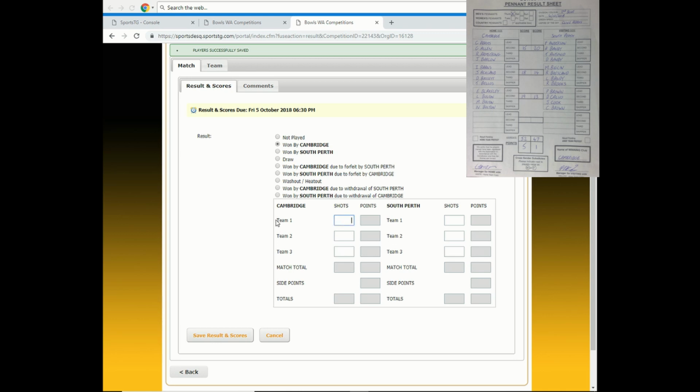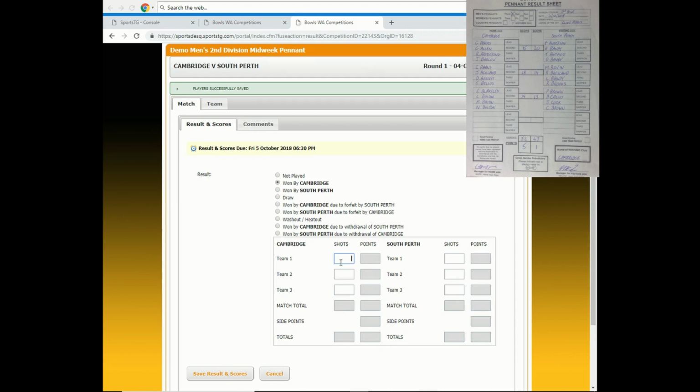Team 1, unfortunately it doesn't show the skippers. If we enter the score here, and we enter the scores as they just go down the sheet, so we enter 15, 20, 18, 14, 19, 13.